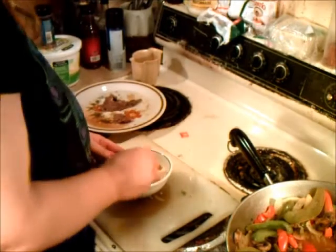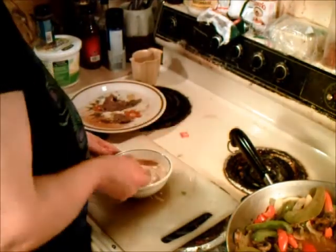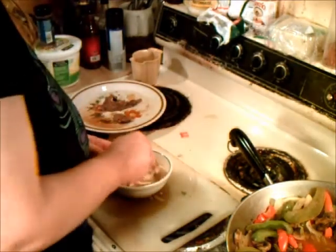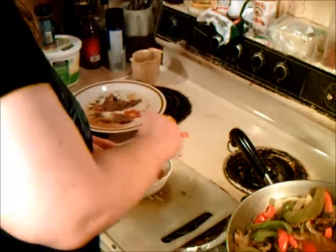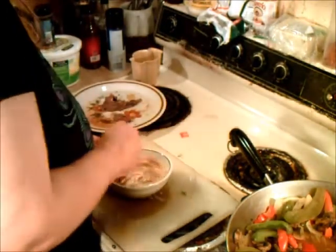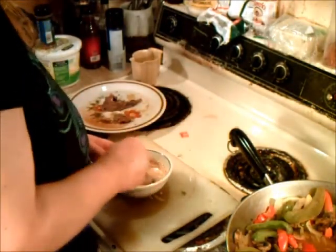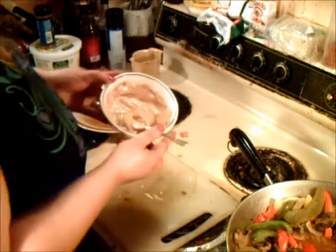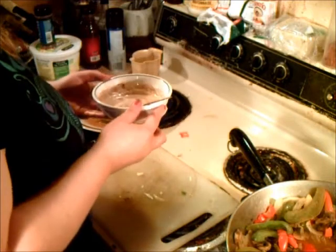So I'm going to try this out tonight for the tater tots, and hubby really does seem to enjoy this at Red Robin, so we'll see if this is close to the stuff at Red Robin. And I'm just going to let those sandwiches and tater tots cook there in the oven until they're done, and then I will come back later with a taste test. There's my campfire sauce. Let's hope it's good. So I'll be back.